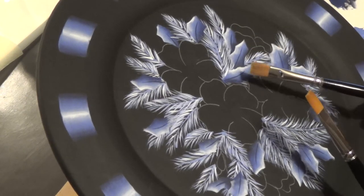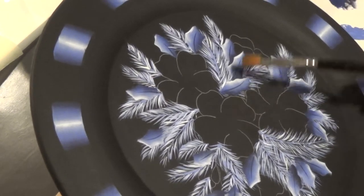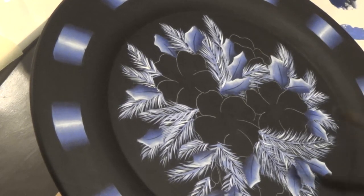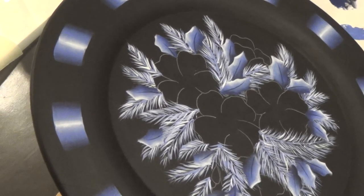So if you're doing a smaller plate, you might want to do a 10 and an 8, you know, or a round brush or filbert. Really, it is completely your choice, whatever feels most comfortable to you. So let's go get those base coated in, 2 coats of white, and then we'll start our shading.